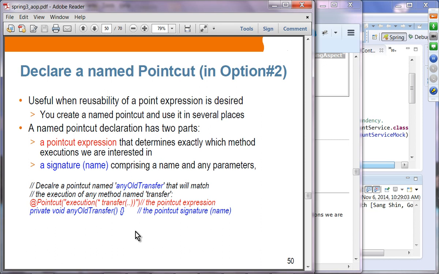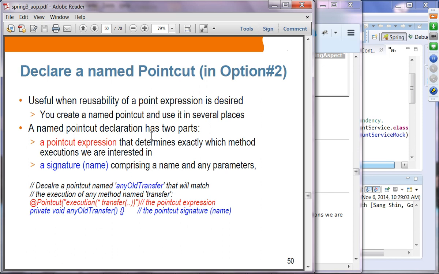In our previous option 1, the pointcut expression is defined right inside the aspect, so it might not be reusable in another aspect. But if you create the pointcut as a named pointcut, then it could be used someplace else, meaning several other aspects.